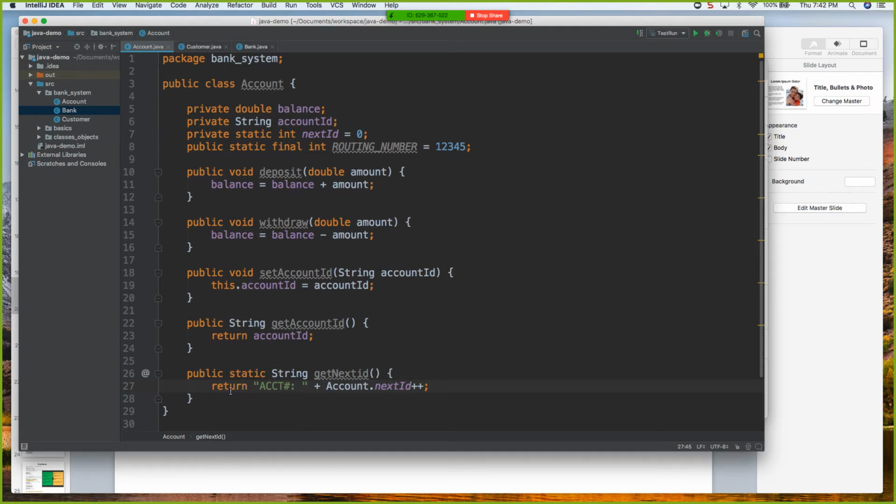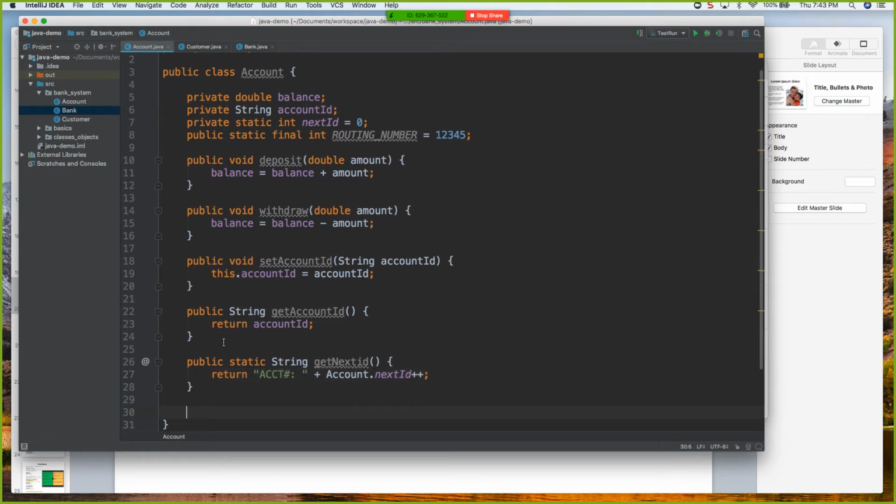We also want to print out account details. So let's say someone wants to see their account details. How do we do that? Let's print out some dummy account details. We'll say public void display account details.